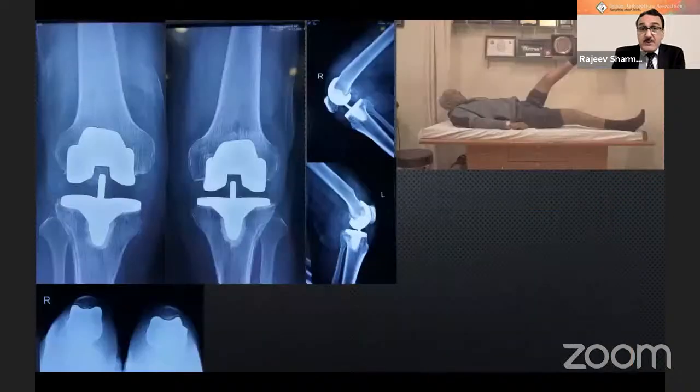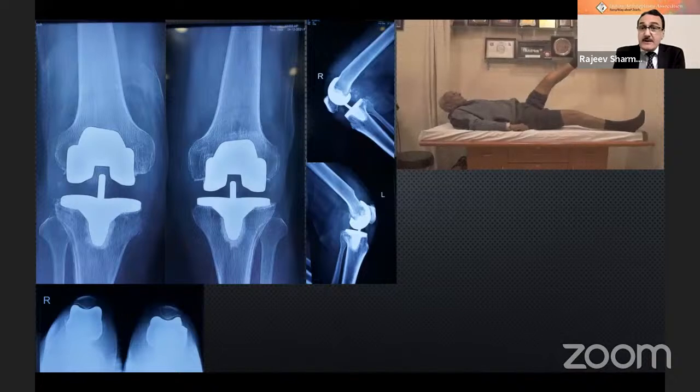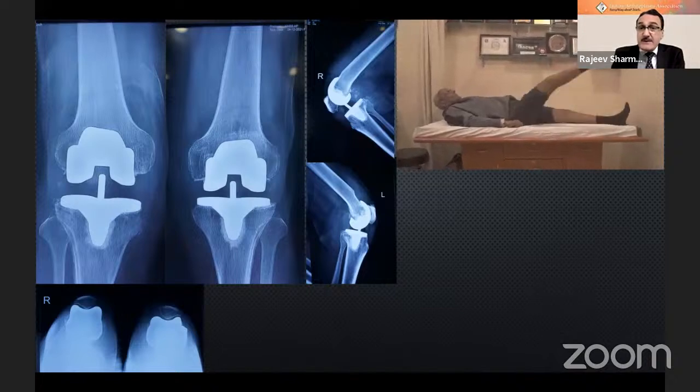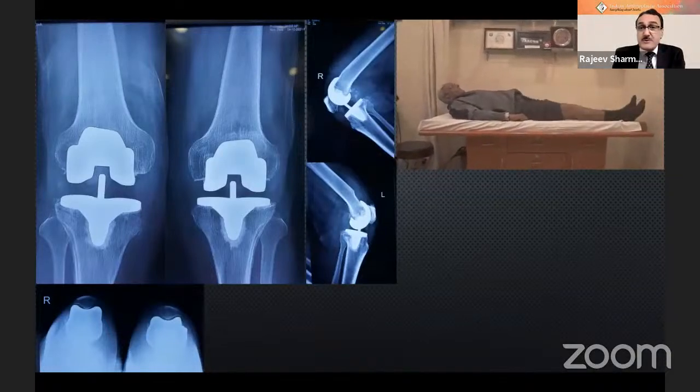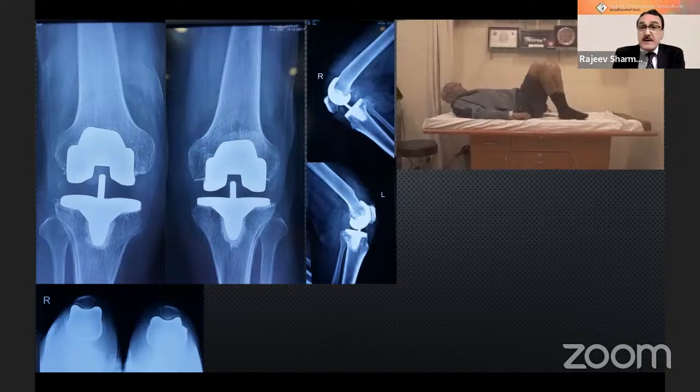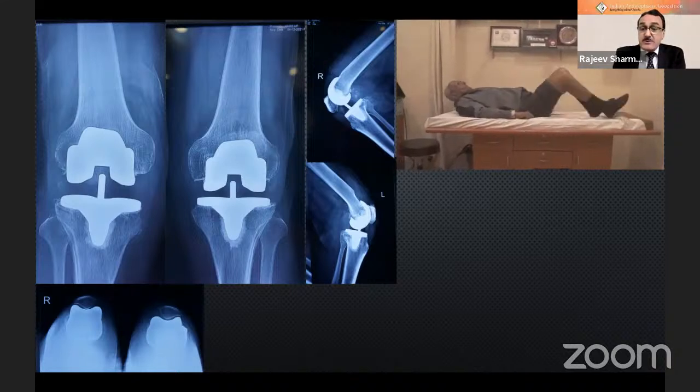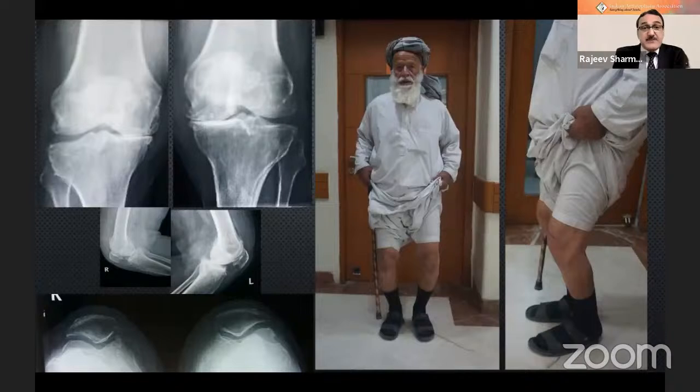But what problem will the patient have? The patient will have a problem in extension, and is expected to have some amount of flexion deformity, which can be dealt with very easily using a knee immobilizer and stressing the right kind of stretching of the knee. That's what you see in this patient. We could get away with it; this video is at about 2 or 3 months post surgery, and you see that this patient is able to have a reasonably good extension.